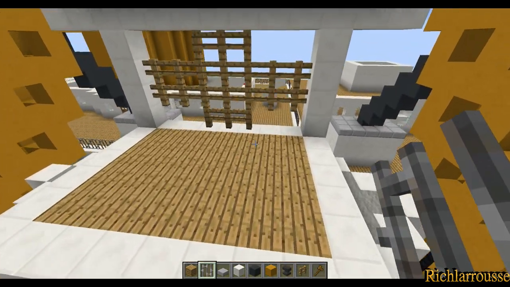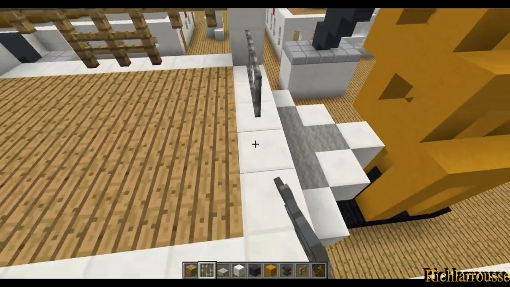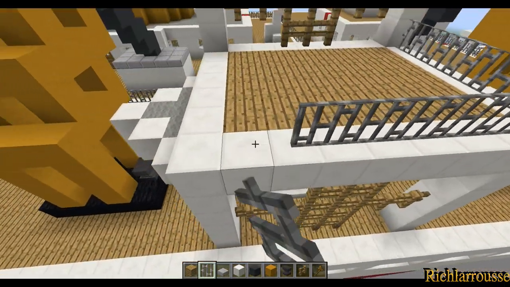So, anyway, you can either put another lifeboat on this platform or put handrails all around the edge, but it's up to you what you want to do.